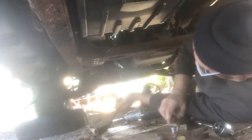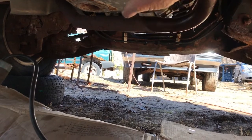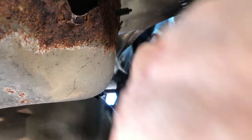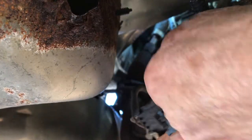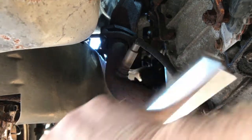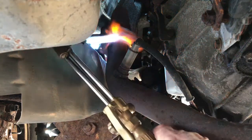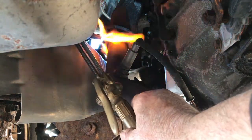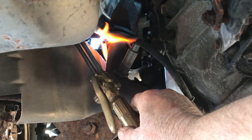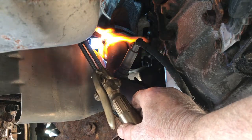All the bolts are out of the cross bracket. Here you can see the crossover pipe — that's going to be in the way so we're going to have to remove it. There's the connector for the oxygen sensor which we're going to manage to get apart. I have a 15 millimeter socket with an extension on a half inch drive. You never want to put an impact wrench on these because you might strip or round off the heads of the bolts — you certainly don't want to do that.